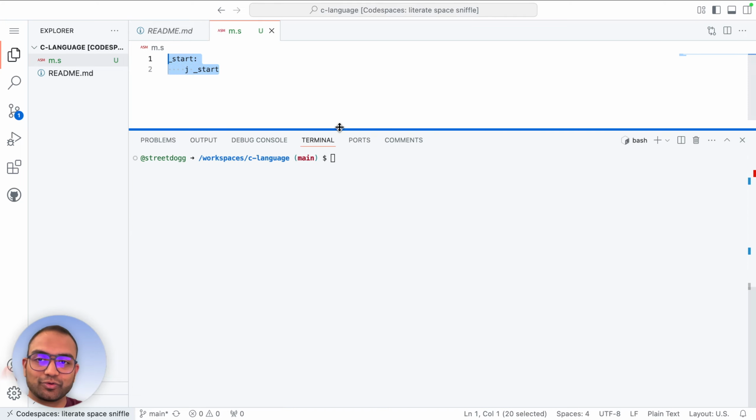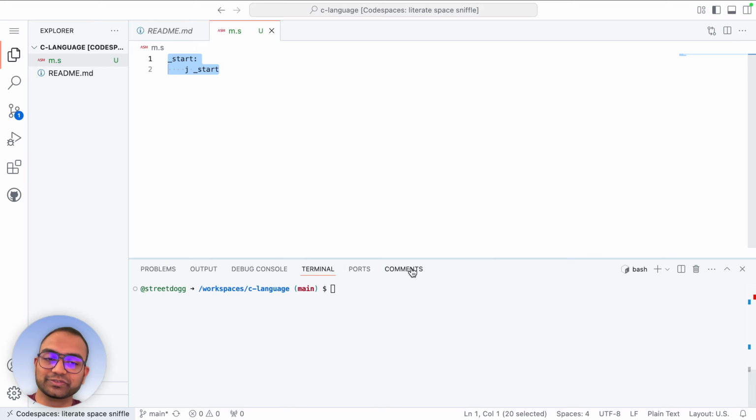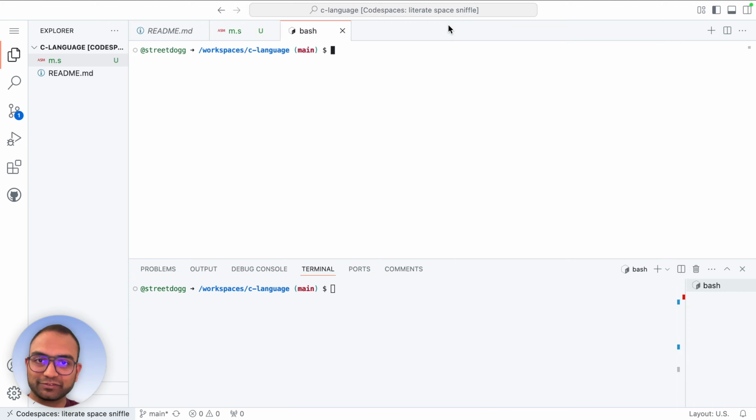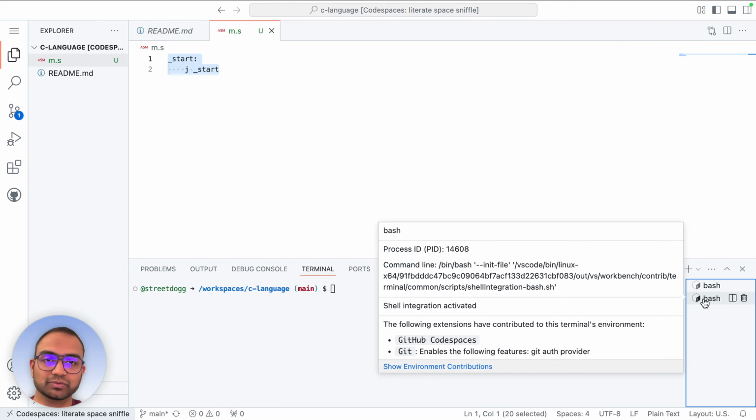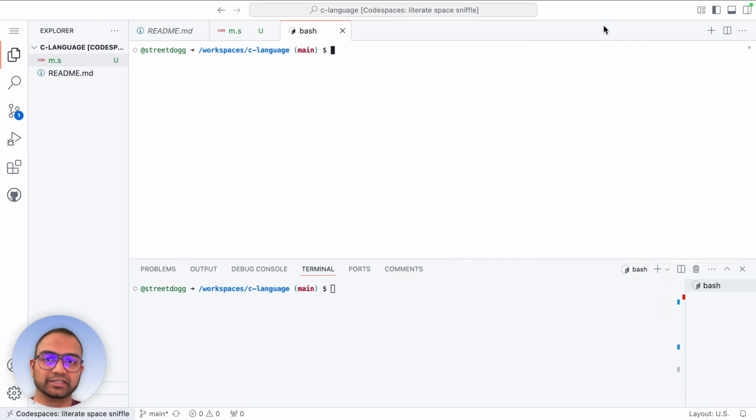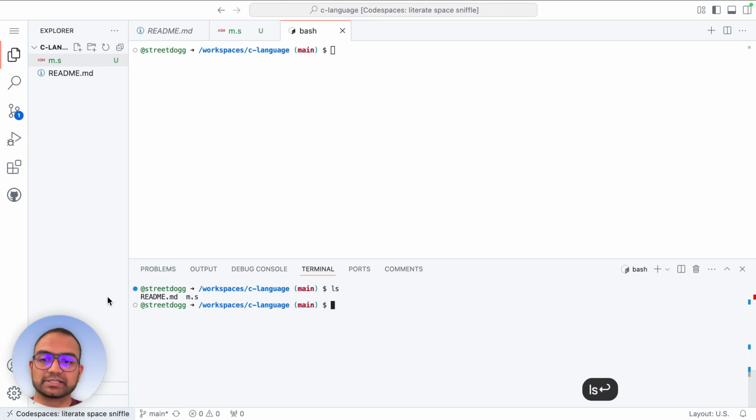Let me then go ahead and execute all of these things first, show you a few bits, and then reason about what I have done. So what I did here at the bottom was click on this plus icon to create another terminal, because we'll require two, and I am going to drag it into the editor's area. Perfect. What I'm now going to do is take this m.s and convert it into a binary, right? So let's first do that. So let me go back and then copy the commands from another window.